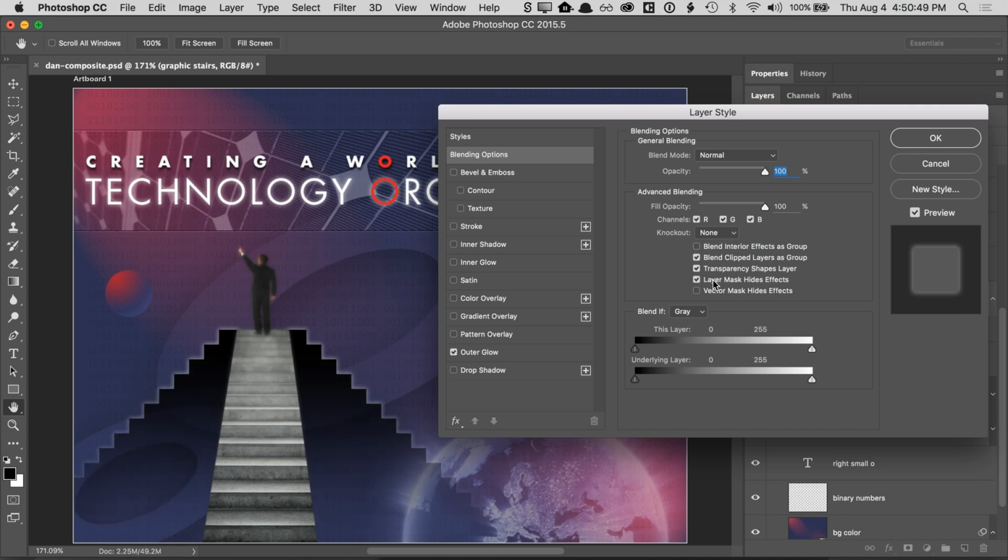If you turn this on, first it applies the layer effect, and then the mask is applied. So the mask actually also hides the effect. If you notice, the effect is very visible up here, but as you keep going down, the effect starts to be masked away. So you see less and less of the effect.